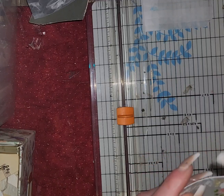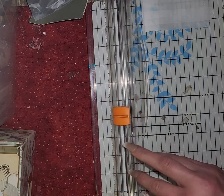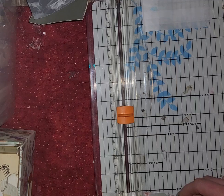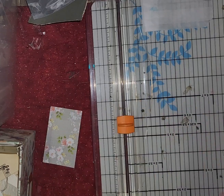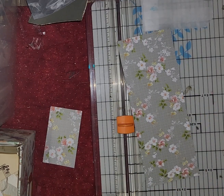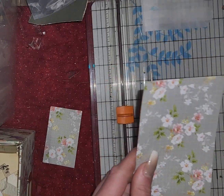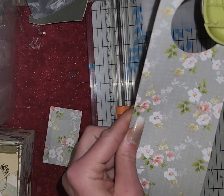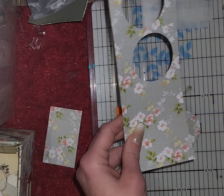Now what I'm actually going to do is take this and line this up. Maybe do this the same, if I can see it, because obviously they're there. It's right there because it's wanting to catch. And then I'm actually going to do my circle punch with that also, and you will see why we need our 2-inch circle punch. It's going to strengthen the back of that. And this is what your paper clip is going to go in.